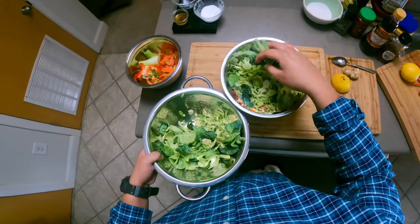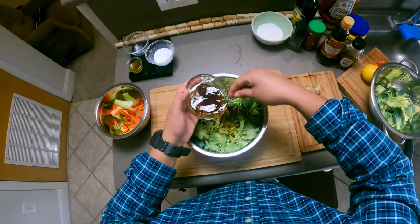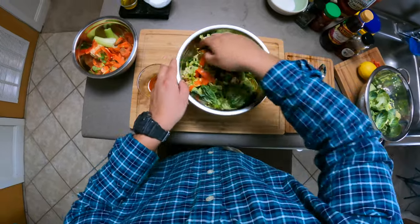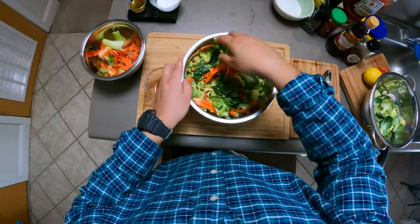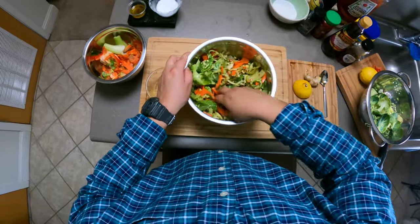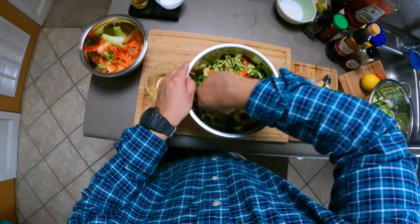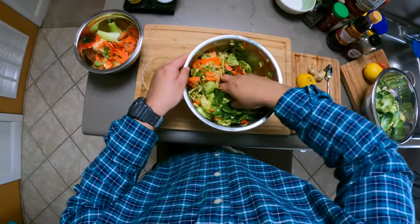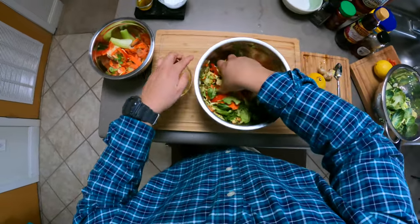And then the leafy greens — my hands are clean, if I'm cooking my hands are clean. Now what's going to happen is all of the salts from the soy sauce are going to get sucked in by these veggies and they're going to take on that flavor and ultimately dehydrate themselves because of that sodium. And that's what we want here.